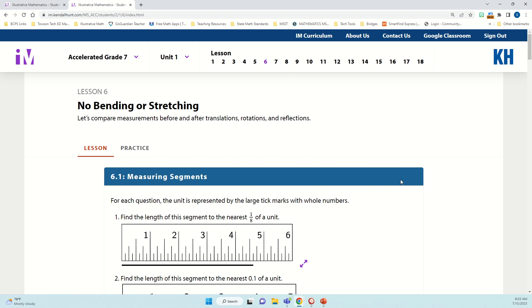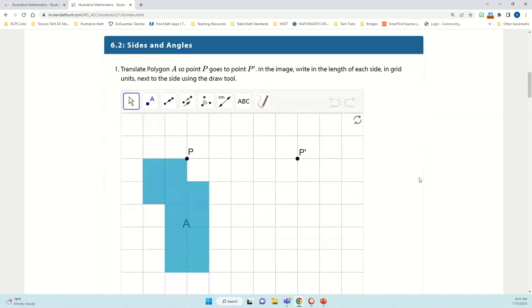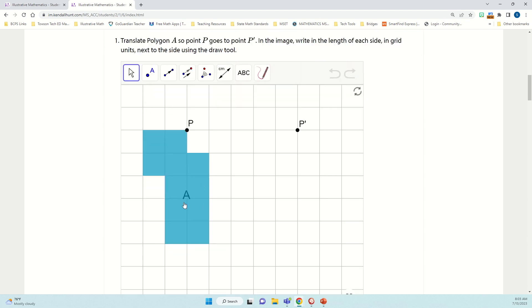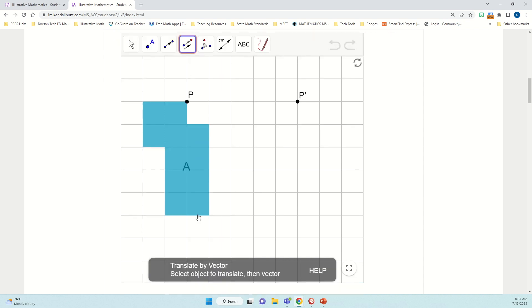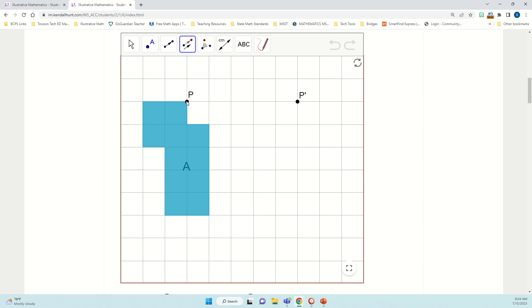Now, I'm going to take a look at the accelerated grade 7 lesson, lesson 6. And in this lesson, the students have an opportunity to do a translation, a reflection, and a rotation using our digital tools, which is nice. So they have the option of the graph paper and tracing paper, but they can also use the digital tools. So this asks them to relocate or translate A so that P is moved to the copy. So for this tool, I'm just going to move my shape. So I'm going to select this button that says translate object. And I'm going to click the object and I want to go from P to P copy. And then I have translated my shape.